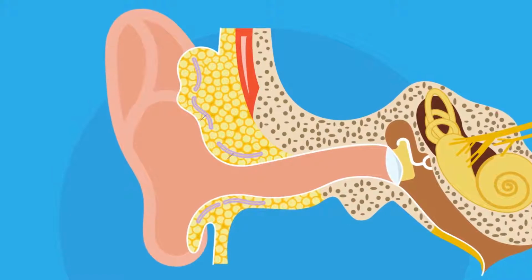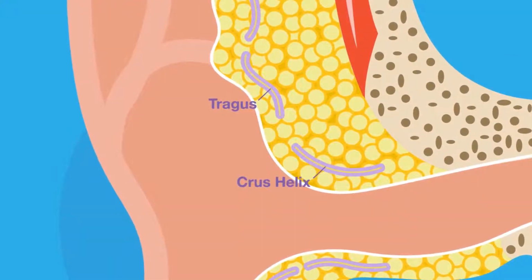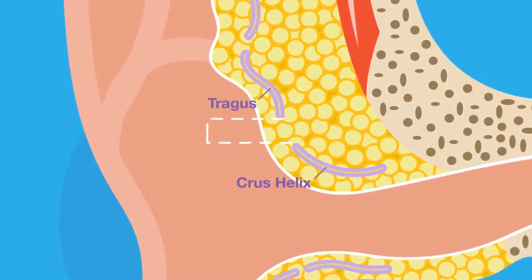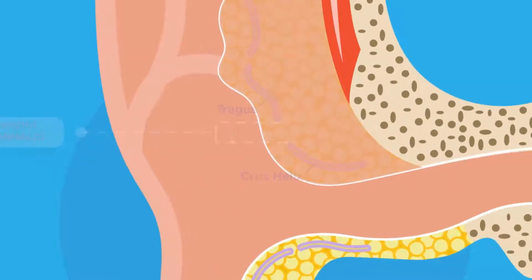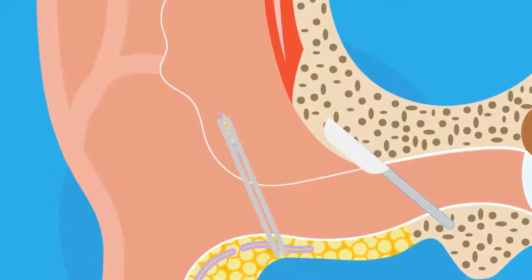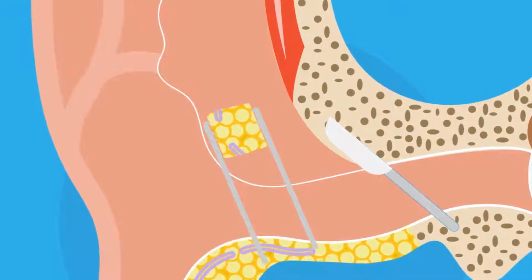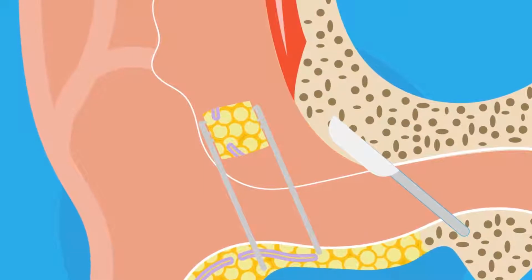then covered with skin. There is no cartilage between the tragus and crus of the helix, and this area, which is without cartilage, is called the incisura terminalis. An incision made in this area will not cut through the cartilage, since cartilage is unable to heal properly, and therefore this area is used for the endaural approach in surgery of the ear.